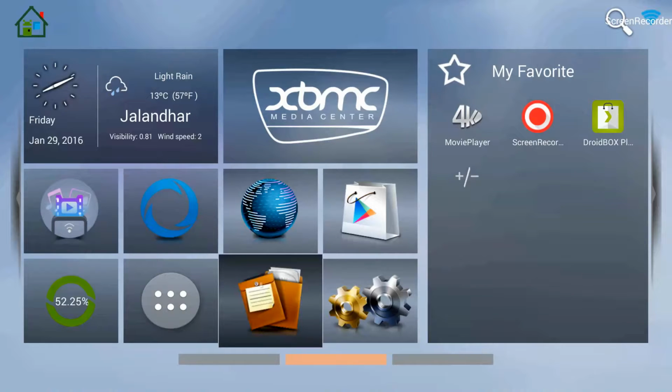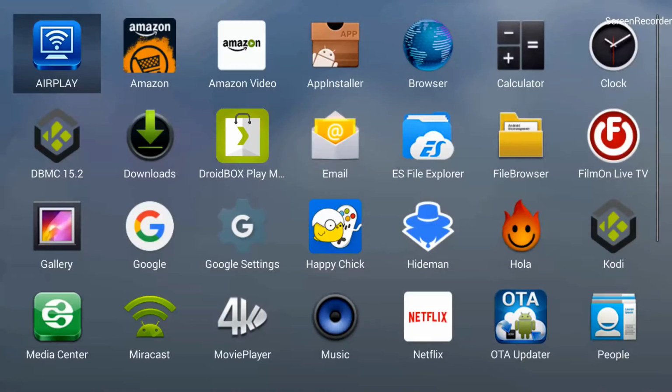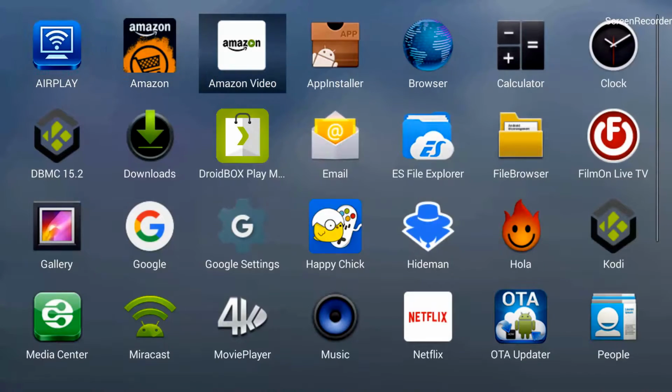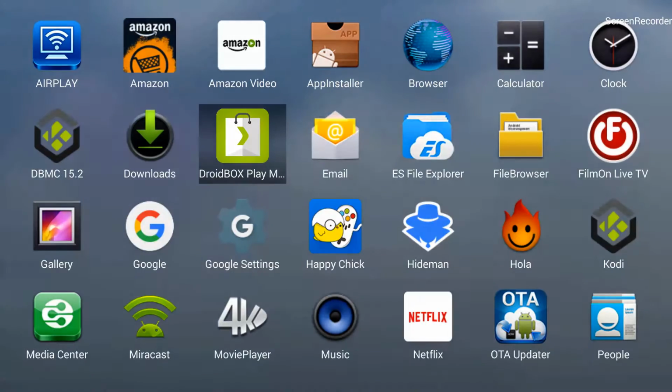So once you have installed the application on the box, you will just go ahead into your applications, which is the circle with six dots for me. So I'm clicking OK on the circle with six dots, and it takes me into my applications. And from within my applications, you can see there is the Droidbox Play Market application with the green icon and the white shopping bag in it.